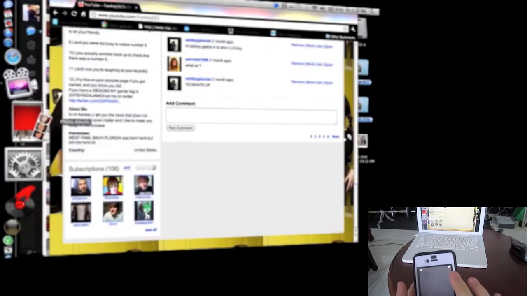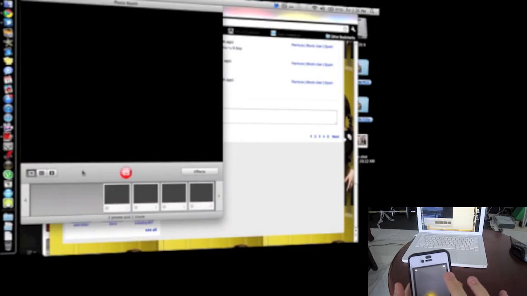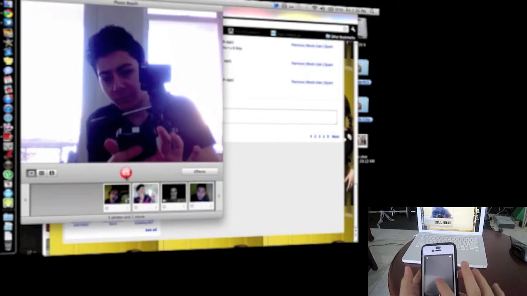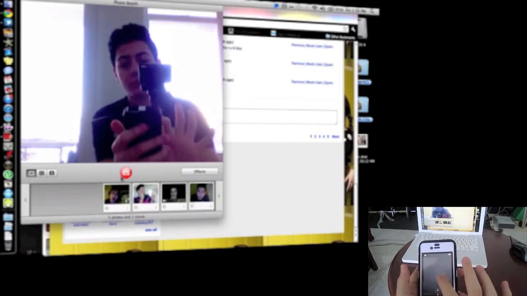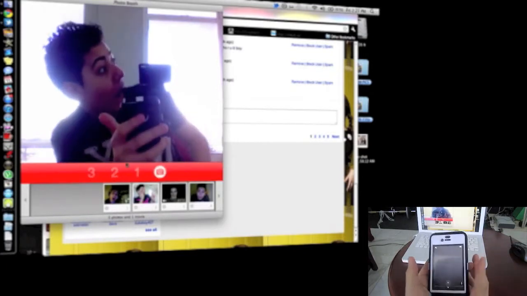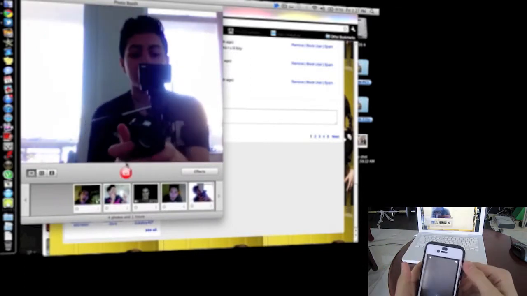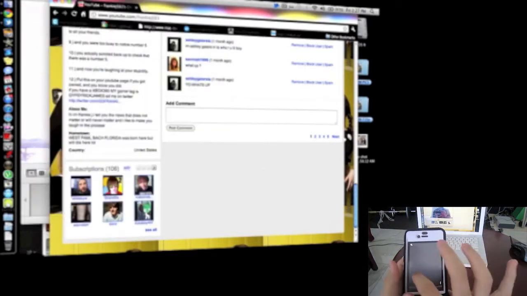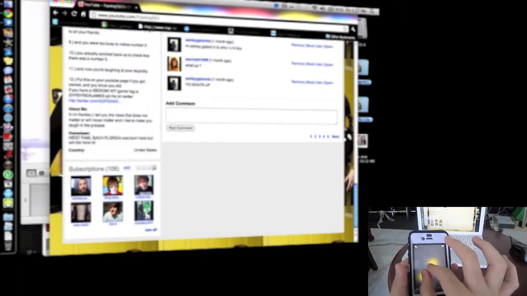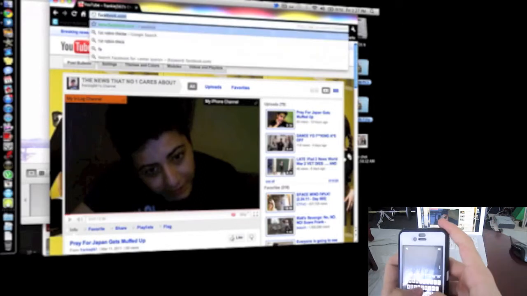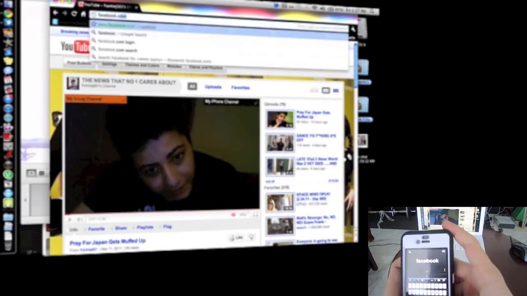Now I want to open up Photo Booth. You see the setup of me with a tripod and an iPhone and the camera facing the laptop. It's basically what you see in the bottom box on Photo Booth. So let me try and take a picture with it. I took a picture controlling Photo Booth, and now I'm messing around. Usually most of the time I like to take a picture.